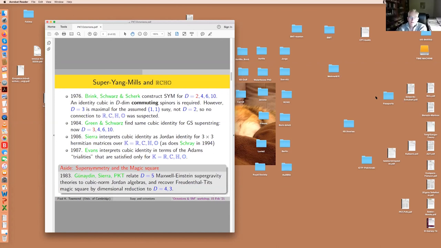Well, it's a good point. But let's remember what I was saying before: this identity literally is an identity. So actually you don't need to know it. If you do your calculation correctly, it will just be what it is. Being an identity means you don't need to know what it is. After all, we know that the 3x3 Hermitian matrices do satisfy the Jordan identity.